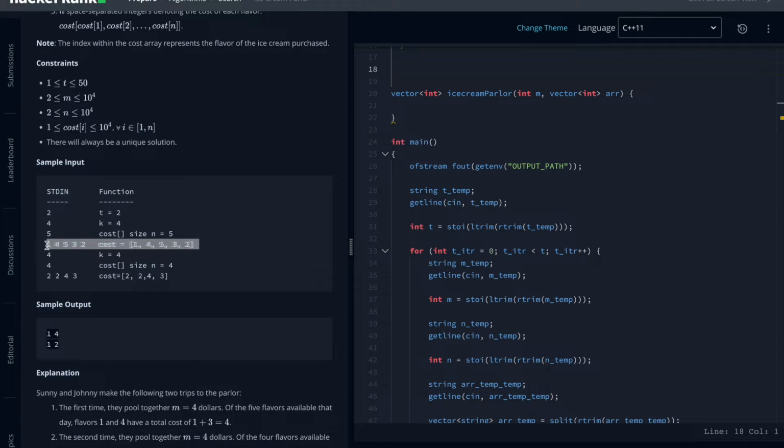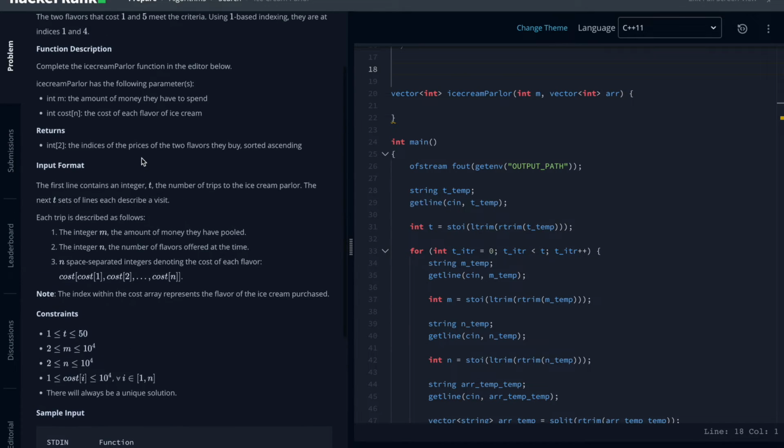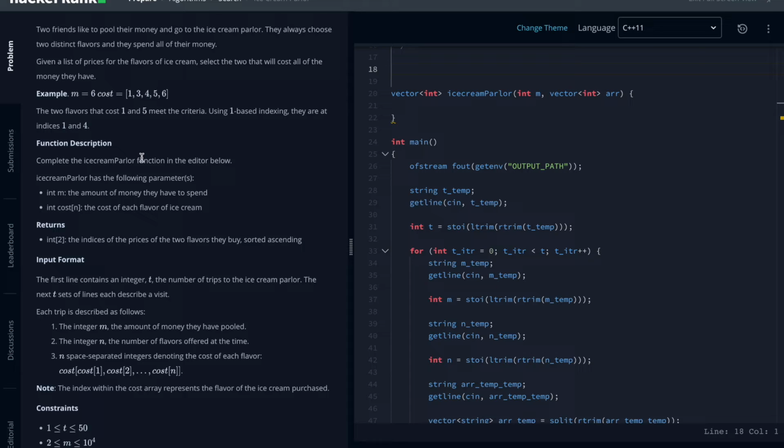Actually, the elements are 1 and 3. The index of 1 is position 1 and 3 is at position 4. So you should return 1 and 4. The same for the last one. Basically, you are supposed to take an array and find the two elements in that array such that their sum results in m.